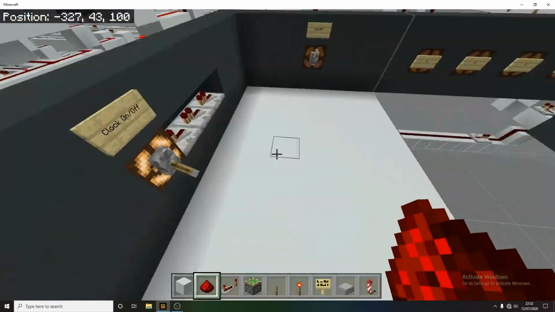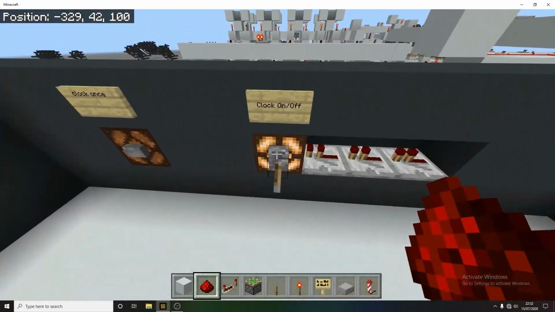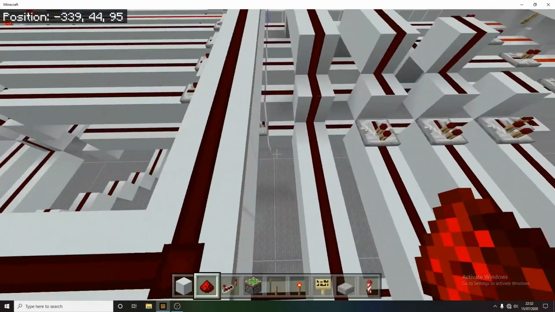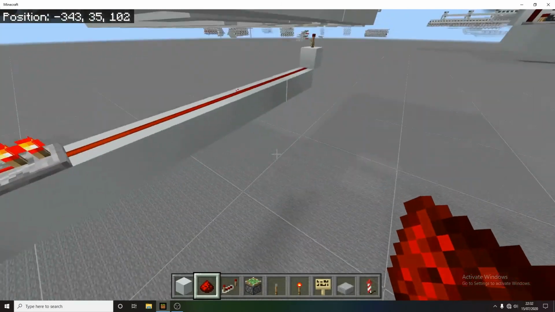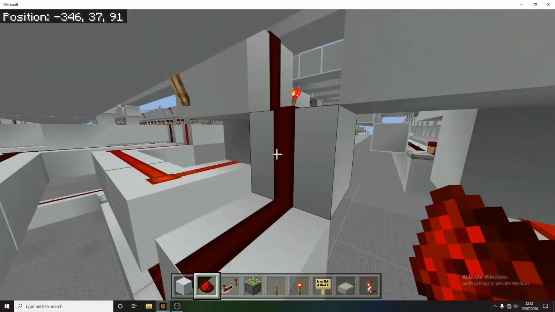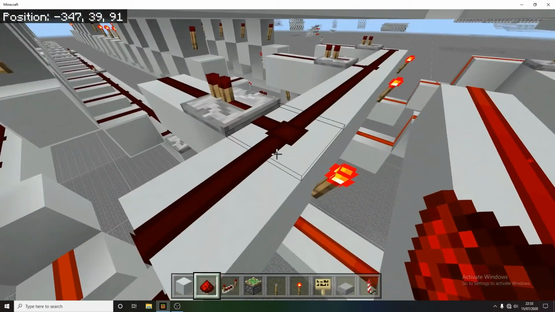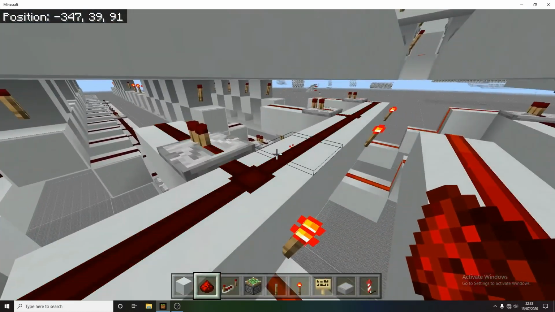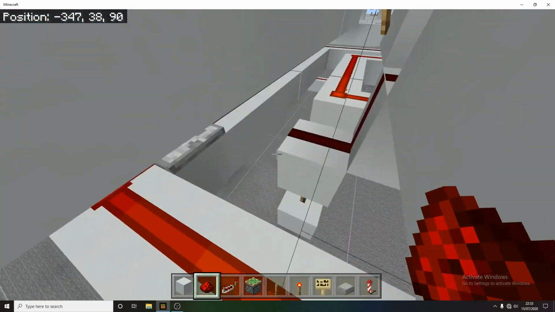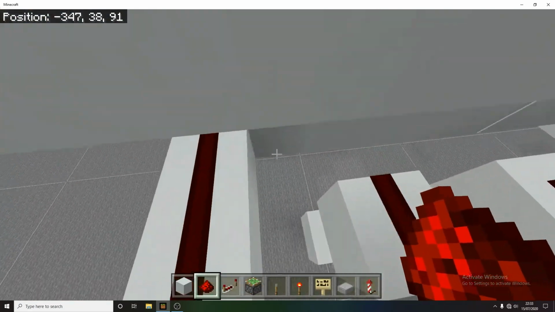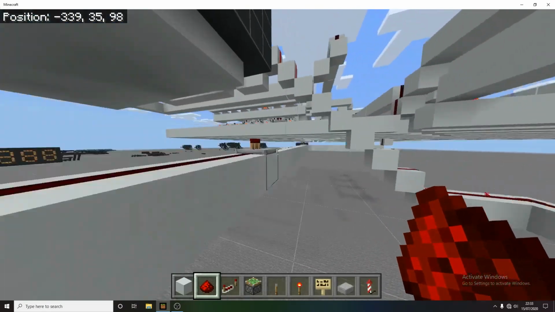So now what we're going to do is it should actually start functioning as a clock. As you can see, it is now clocking. We've got the actual clock, as you can see. It's not the fastest clock in the world, but that can change if you want. And it works, that's the great thing. What we're going to have to do though is, of course, try out the program.